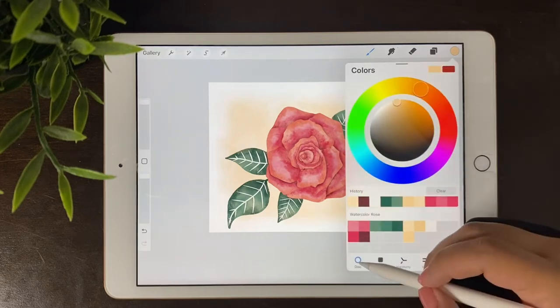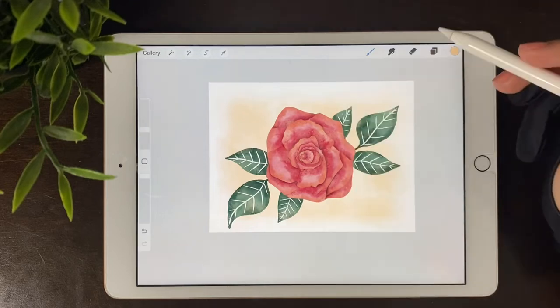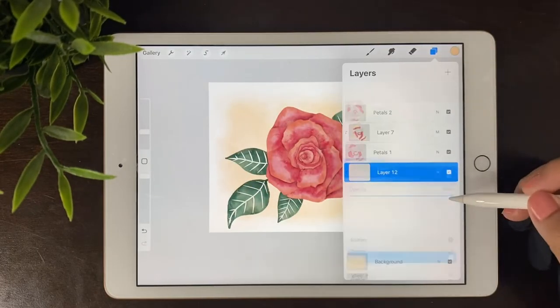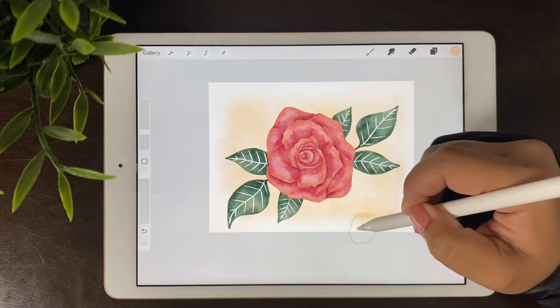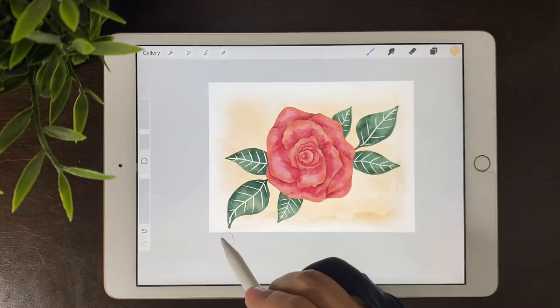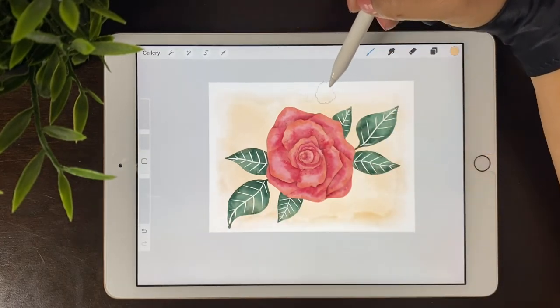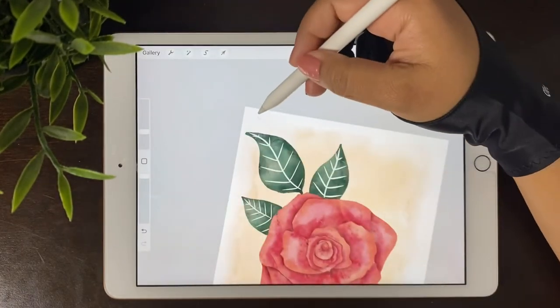Since I wanted to add some burning edges on my background, I went ahead and added a clipping mask over the background and set the blending mode to linear burn. Also, I chose a darker color, slightly darker than the background, and went back to my water set of brushes and chose the wet sponge and added some edges to this background.